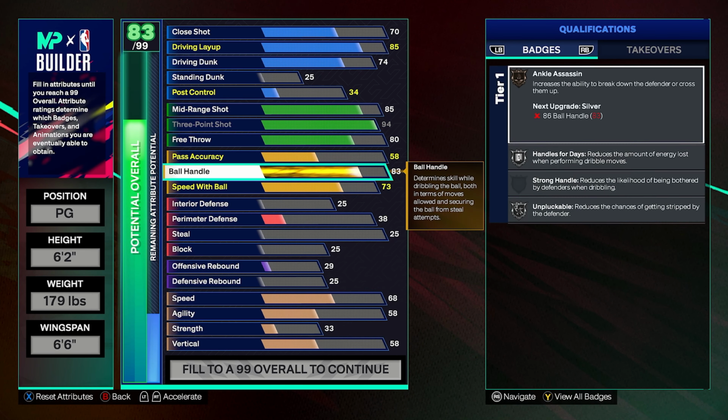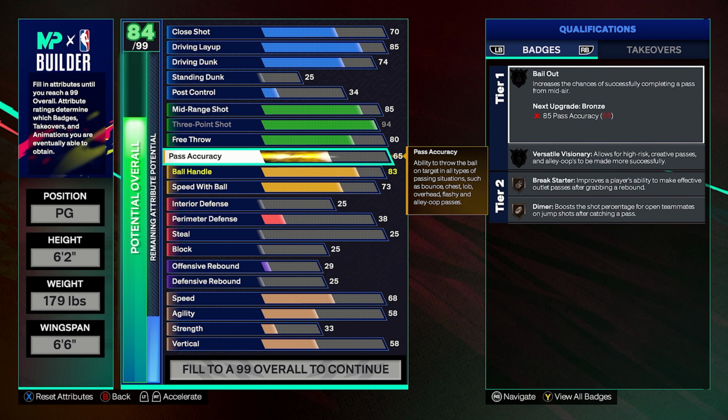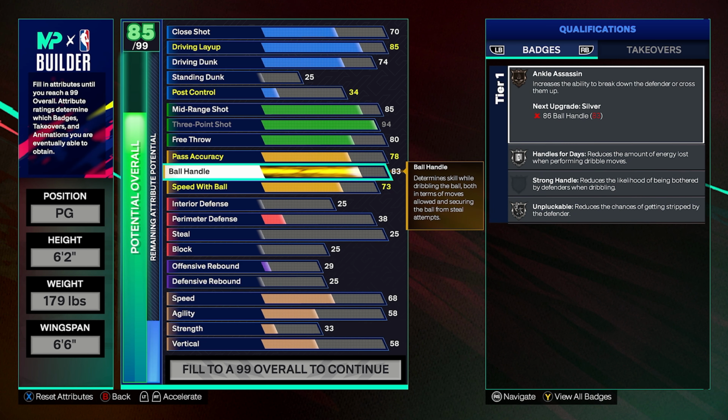Now moving on down to our playmaking, I'm going to go with a 74 pass accuracy. This is going to give you silver dimer and bronze break starter. I know I probably should have gone higher, probably for rec, but I thought it was going to be fine, but honestly it could be higher. So if you would like to, you could go up to 78 so you can get that versatile visionary for lob passes and stuff.